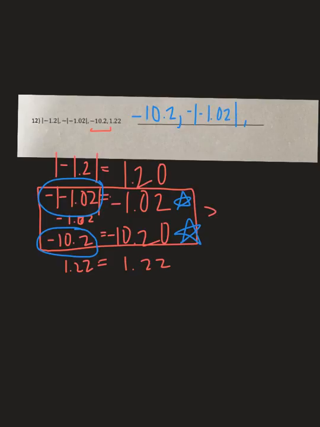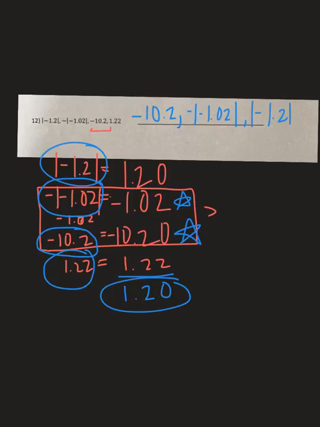Okay. Now we're looking at our 2 positives that we have left over, which is this guy here, and then we have our 1 and 2/10. So the one that would be the smaller out of the 2 would be this one, which the original version is here. So the absolute value of negative 1 and 2/10. And then our last final one that we would write is this guy here, which is our 1 and 22/100. I know that's not written very well. Let me rewrite it. All right, so that should be it for number 12.